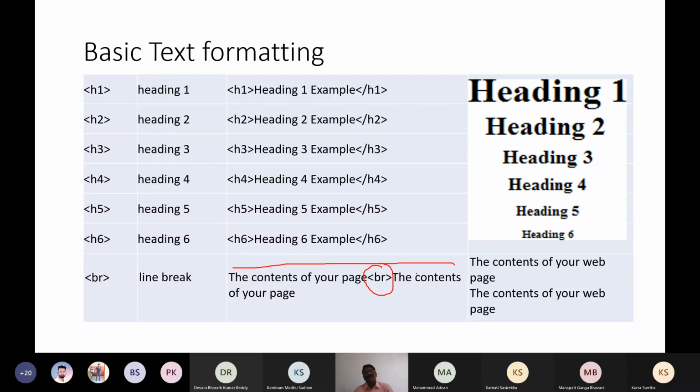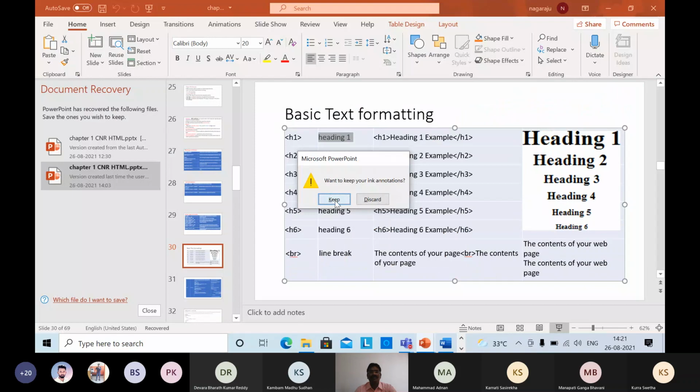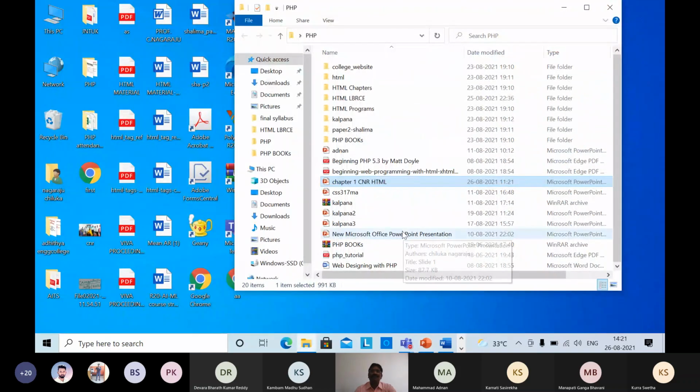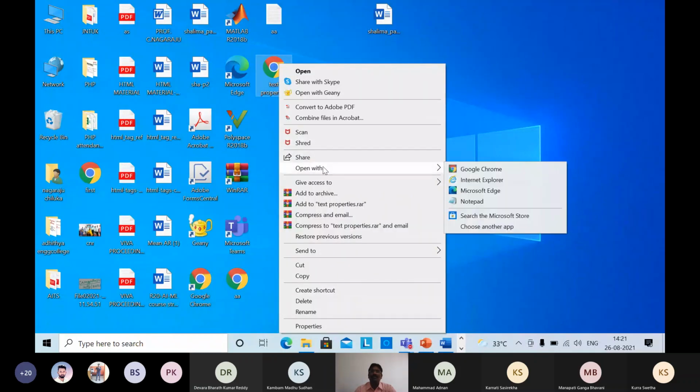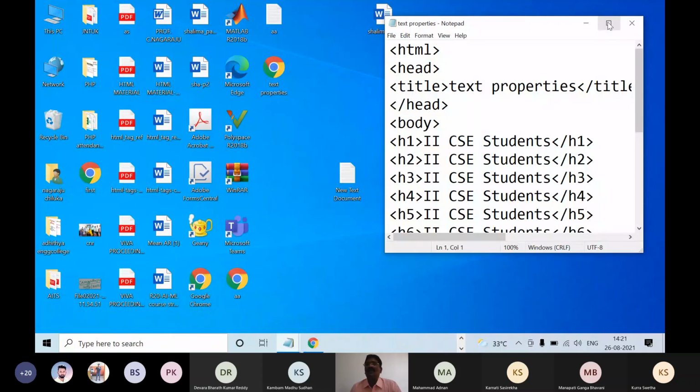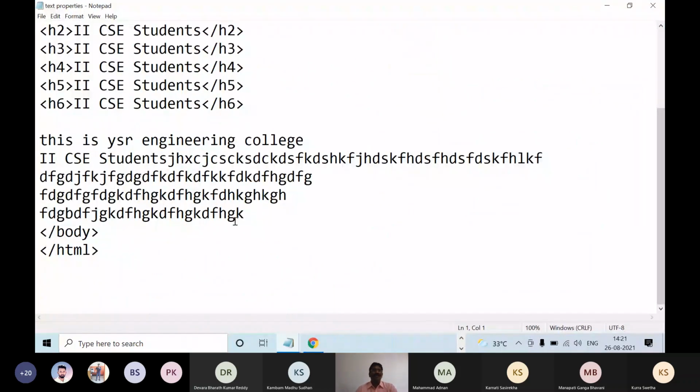When you are using the BR tag, the text will be displayed on the next line. Suppose after this I am writing the break command, BR.